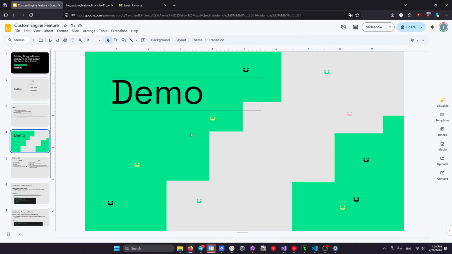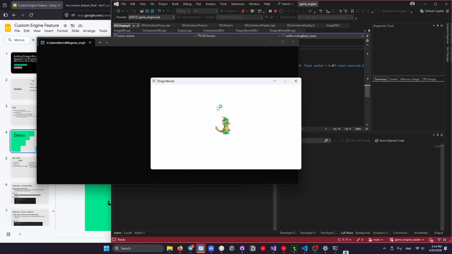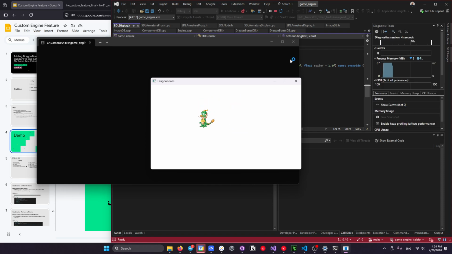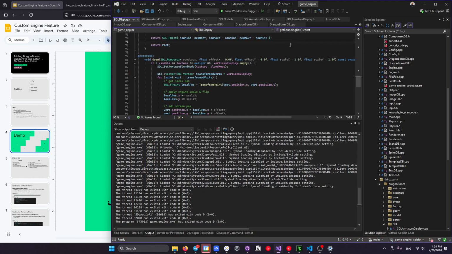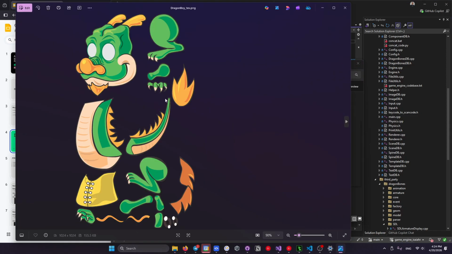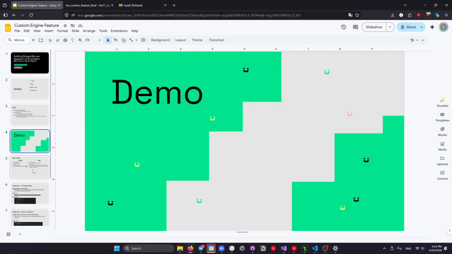So let's go into the demo. Here we go. So here it is. As I said, this is one sprite, and we just have some basic animations and then a little jump animation, which I just have manually coded for now. I want to show this is what the texture looks like. That's it. That's all that's in there. So I wasn't lying. All right, so back to the slides.